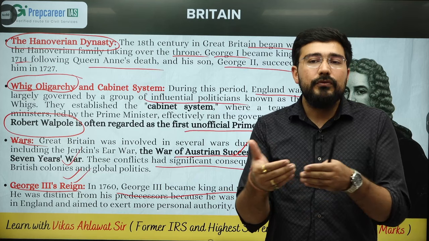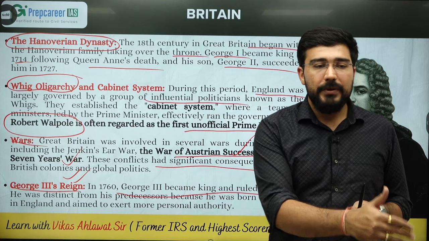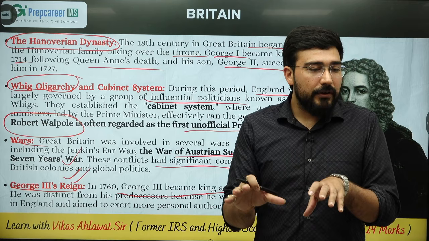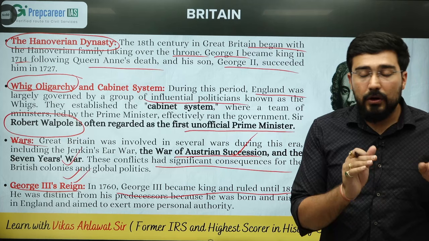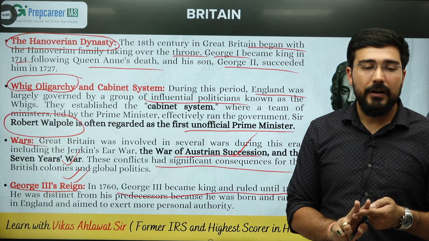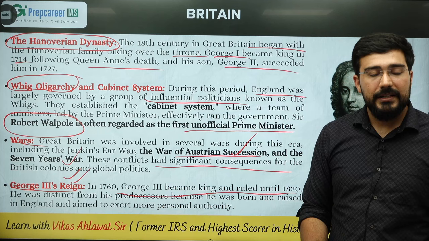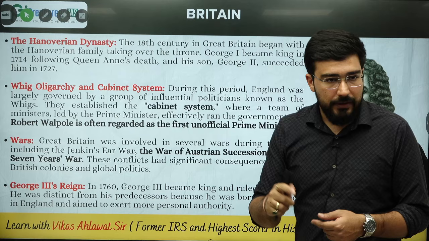And last year UPSC asked the question: do you think lack of statesmanship in the USA or in England was responsible for the American War of Independence? And when we talk about statesmanship, monarchy as well as prime minister, both of them were responsible. So can we easily remember the name of George III? These names become important. Look, for writing a good answer, you should have a little bit of interconnection, and this is going to create connection for you. What was happening in Britain?